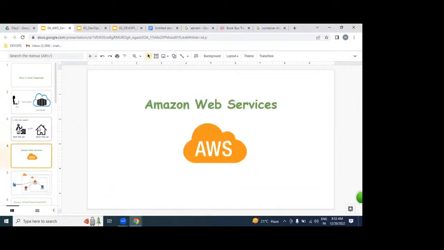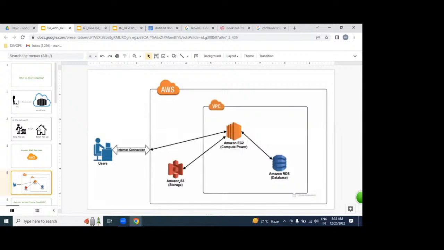Which are the leading clouds available in the market? Azure, AWS, Google. But which cloud are we going to learn? AWS. AWS is the first cloud service provider. In AWS, we are going to learn these modules: VPC, EC2, RDS, and S3. Each module will take minimum 2 weeks. Understood very clearly? Totally 7 weeks it will take to complete this diagram.